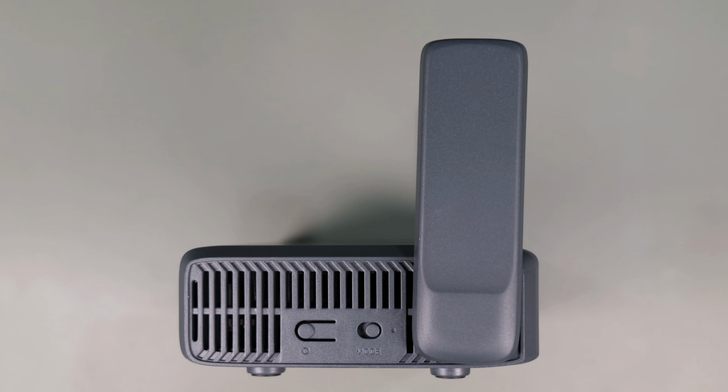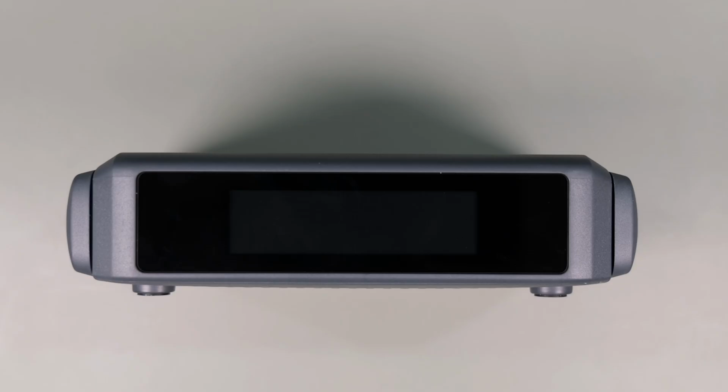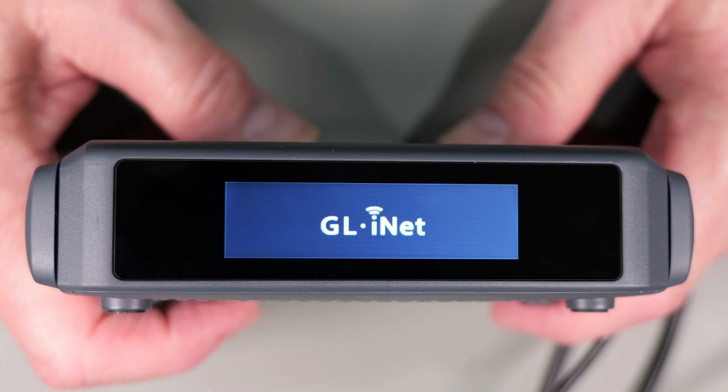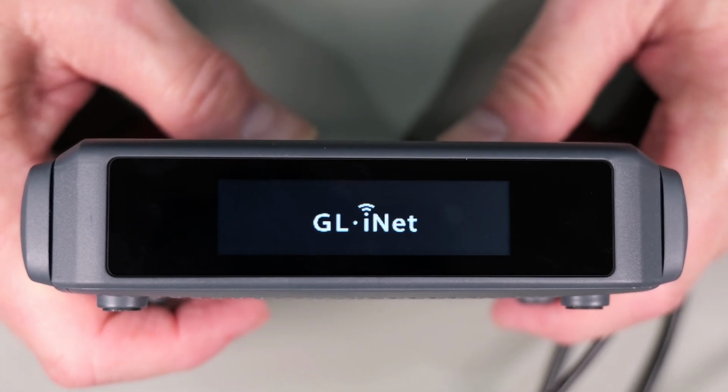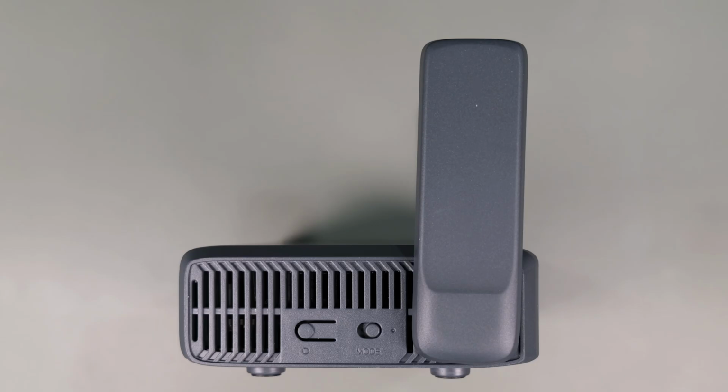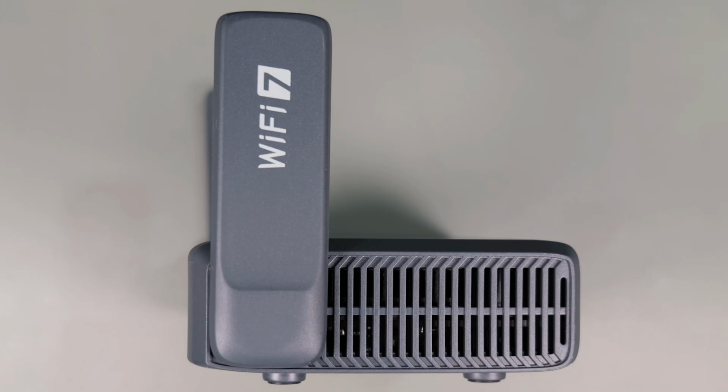The Slate 7 takes things to a whole new level, both in ease of use, features, and definitely performance. As I mentioned earlier, I didn't think I'd find the touchscreen very useful, but I was very wrong, and it turns out to be a really handy and great feature. The performance of the device speaks for itself, and it performs better than any other travel router I've ever tested.